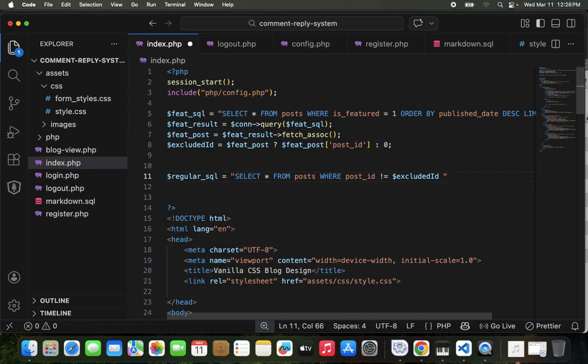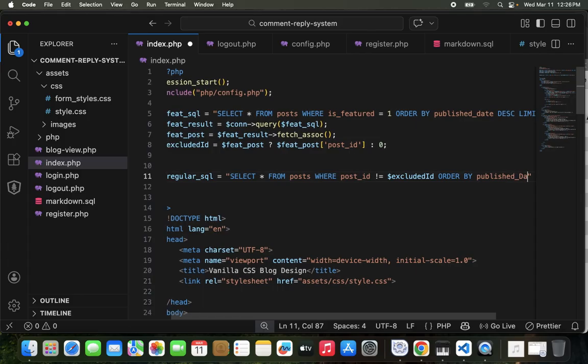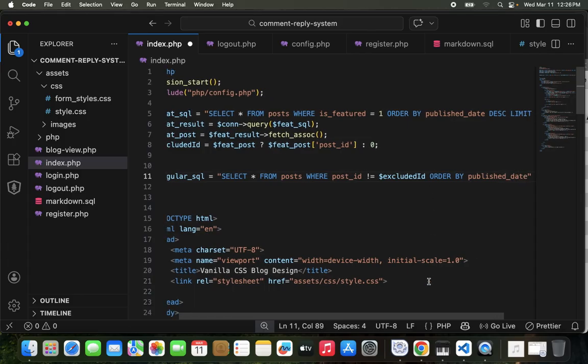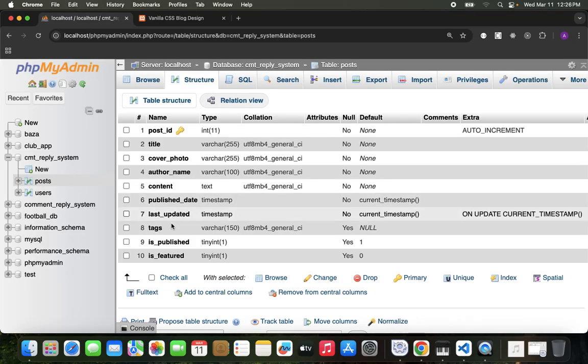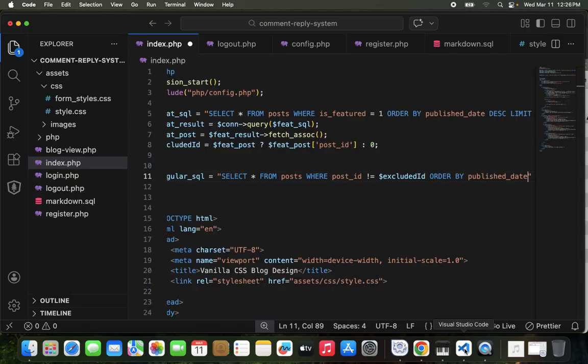And then we're going to order by publish date. This publish date, where is it? Publish dates. Okay, it's using timestamp. So publish date, and then we're going to do descending.